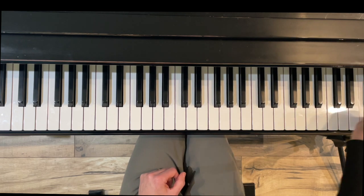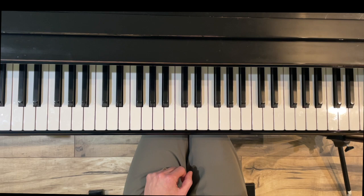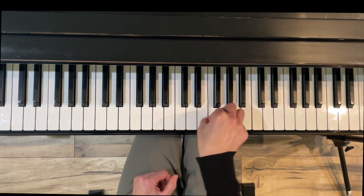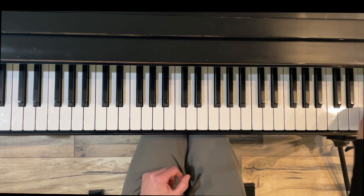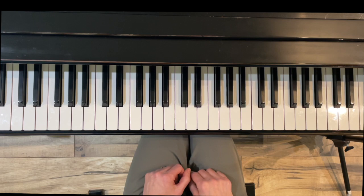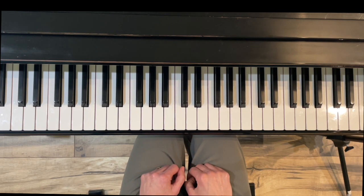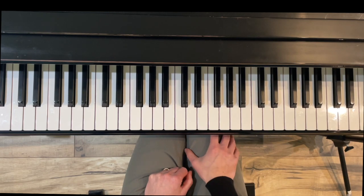Here we go. Bit hard to get the timing of the glissando to be exactly the same as the 3 groups of triplets. So just do your best on that one.